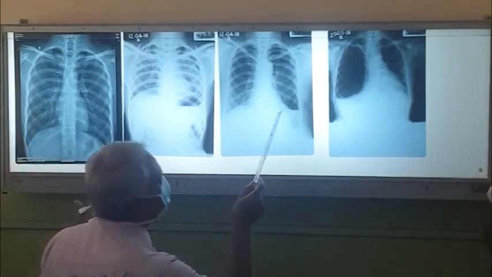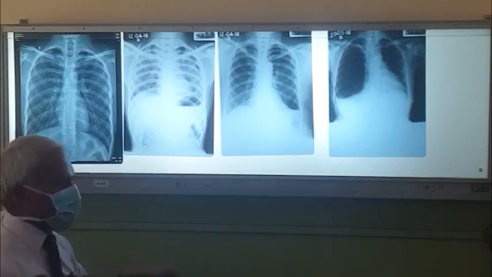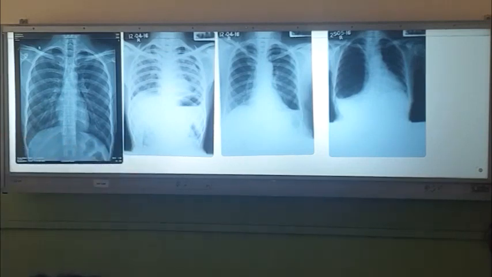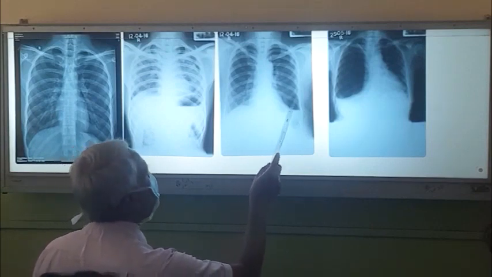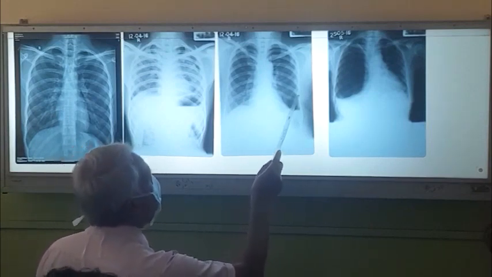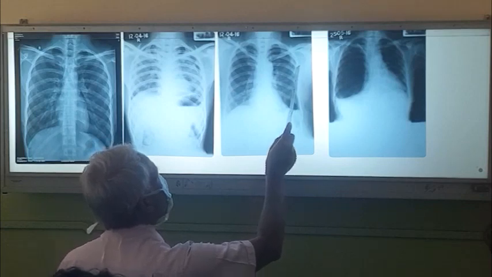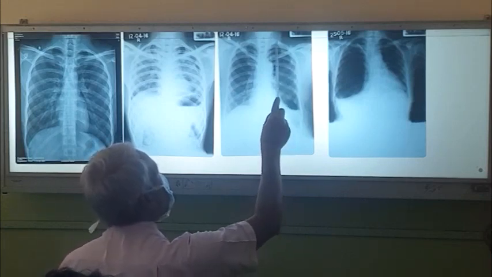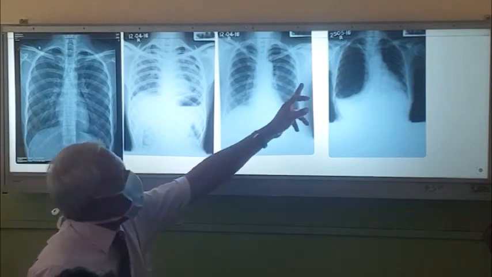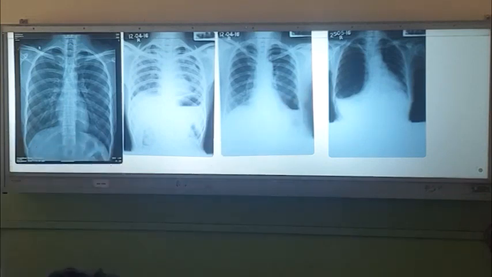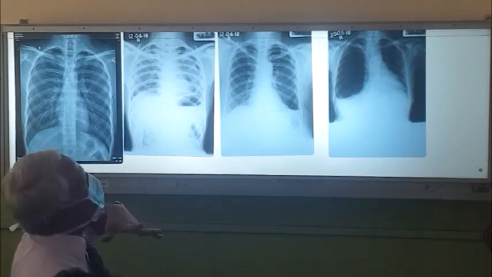When you see a line like this, always you have to think of hydrothorax, right? So line is there, and this area is the more lung tissues, and here you can see lung tissues up to here, and no lung tissues here. So this is a pneumothorax with some adhesions laterally. Okay, so this is a pneumothorax with some adhesions laterally, right?